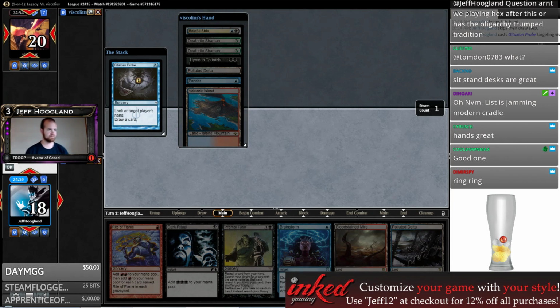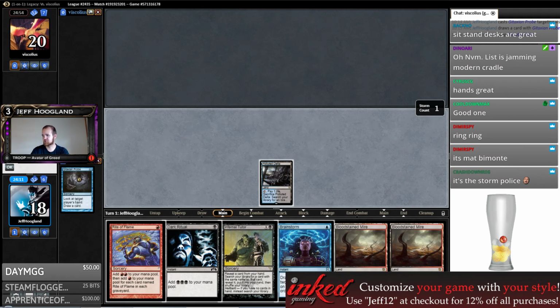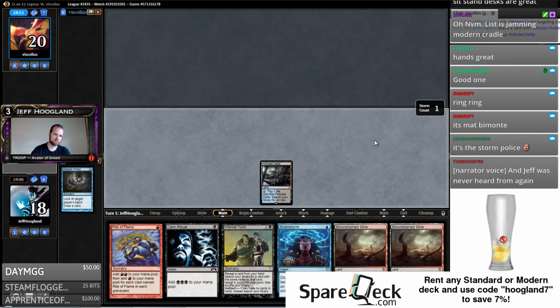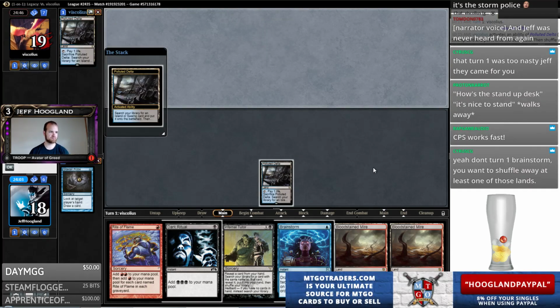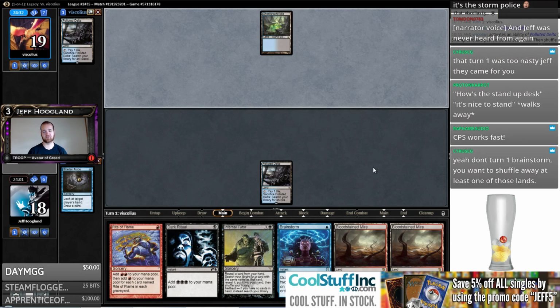All right, so another land. Turn one Brainstorm's too aggressive, right? I'm just gonna pass here. I think we just go for the turn two, right? Deathrite Shaman is pseudo interaction. And so far we could still be Grixis Delver, right? They don't know that we're on Storm unless they're watching the stream.